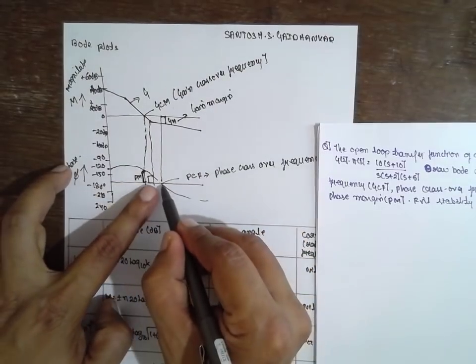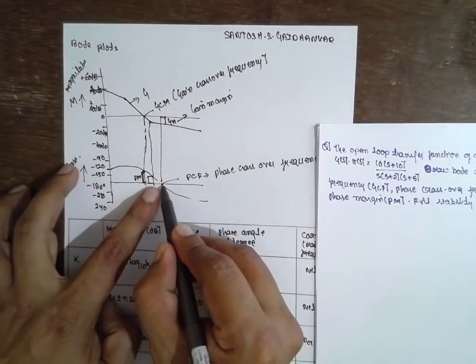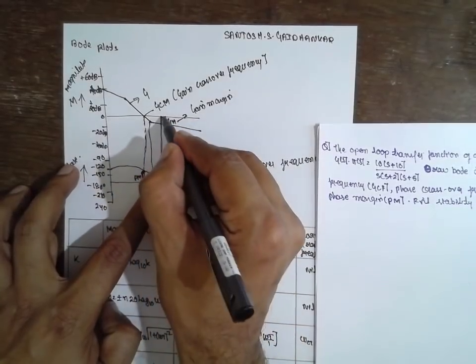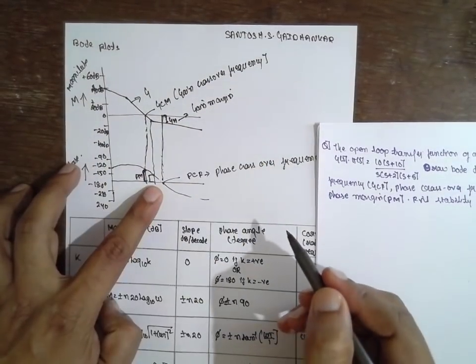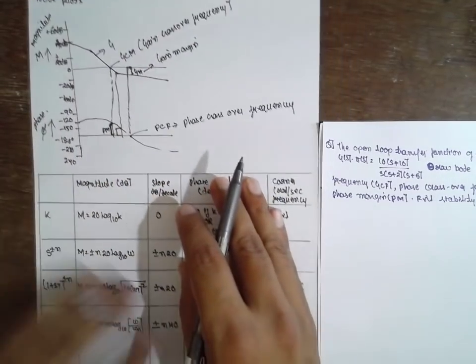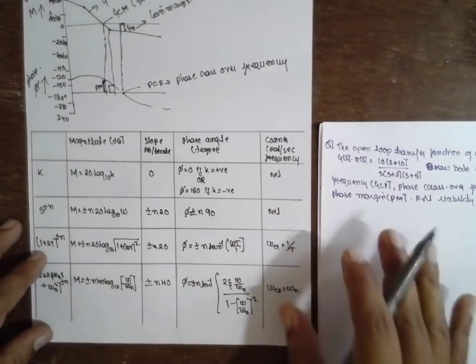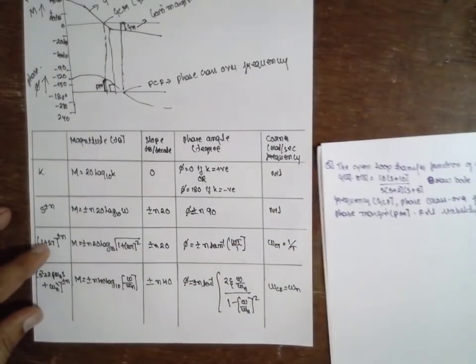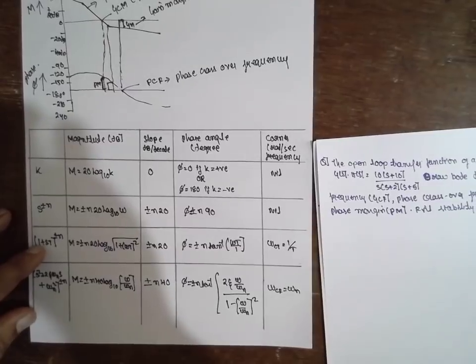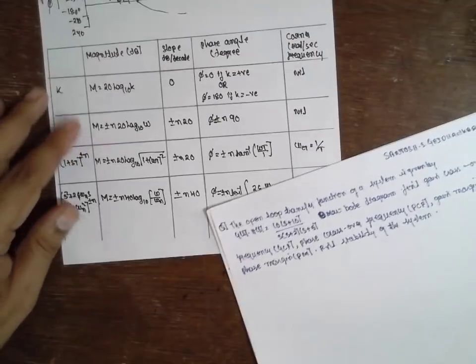Now, from the phase, wherever it cuts at the bottom, draw a vertical line, and this part we call the gain margin. This is the basic diagram and procedure of the Bode diagram. Based on this procedure, I am going to solve the problem now. It is a very nice and easy method.